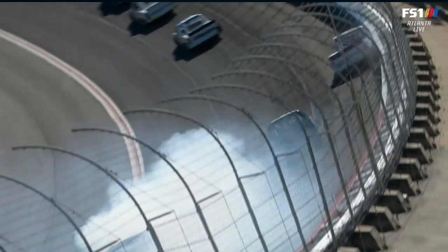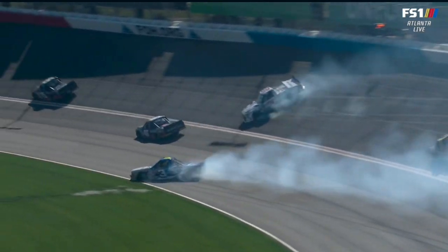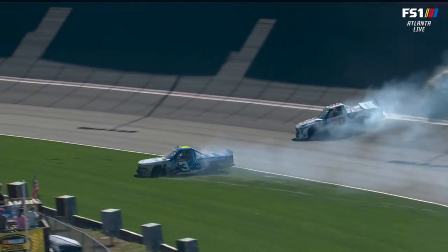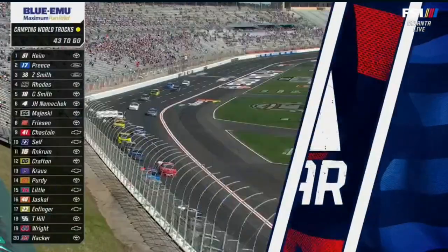See it one more time. There's, you know, as in that part of the racetrack for Tanner Gray, he had no idea Jordan Anderson was going to come up. He thought he would hold his line. When he did, it was too late to do anything about it. Well, that rear end really slapped the wall for Tate Fogleman. It was a harder hit than it looked.